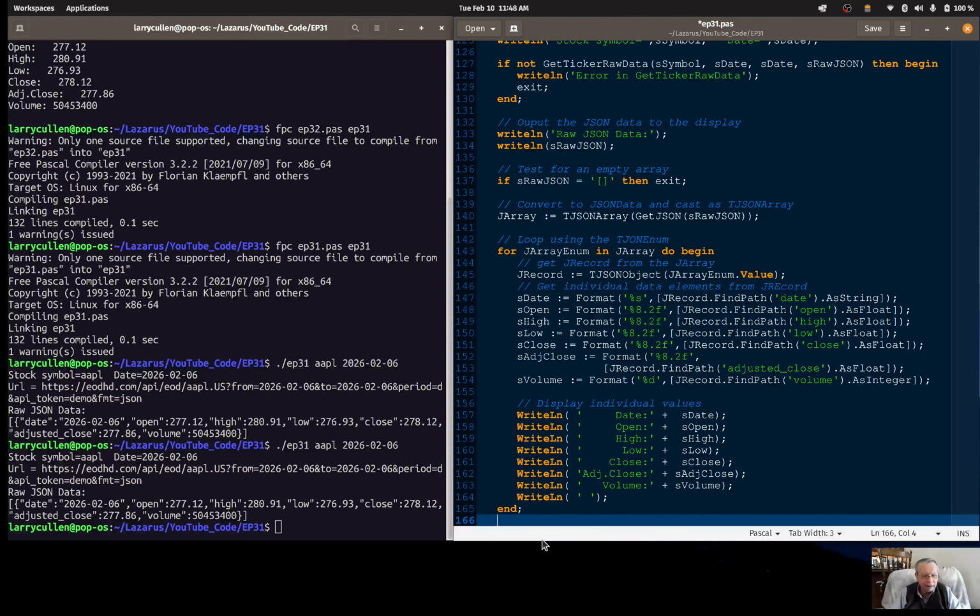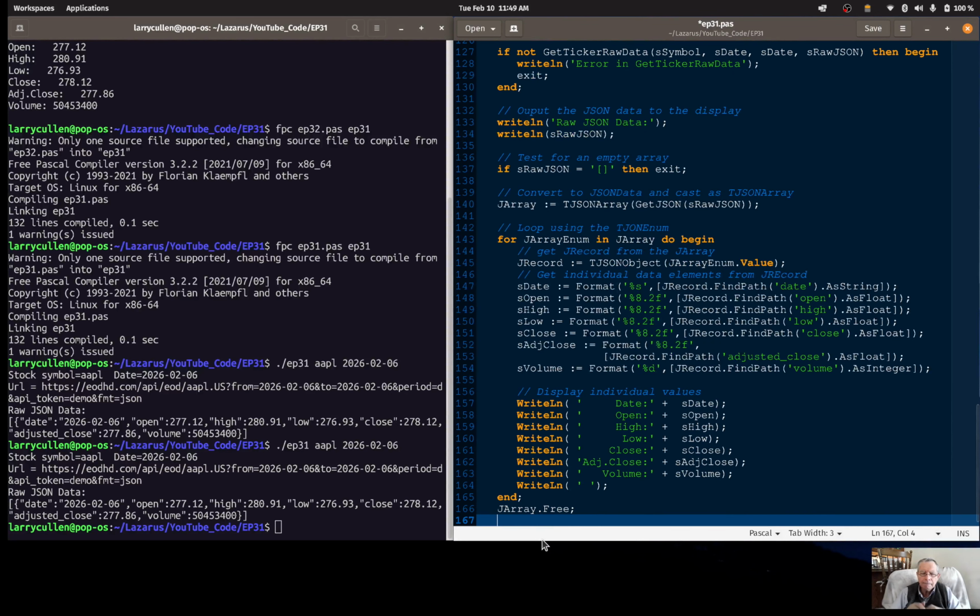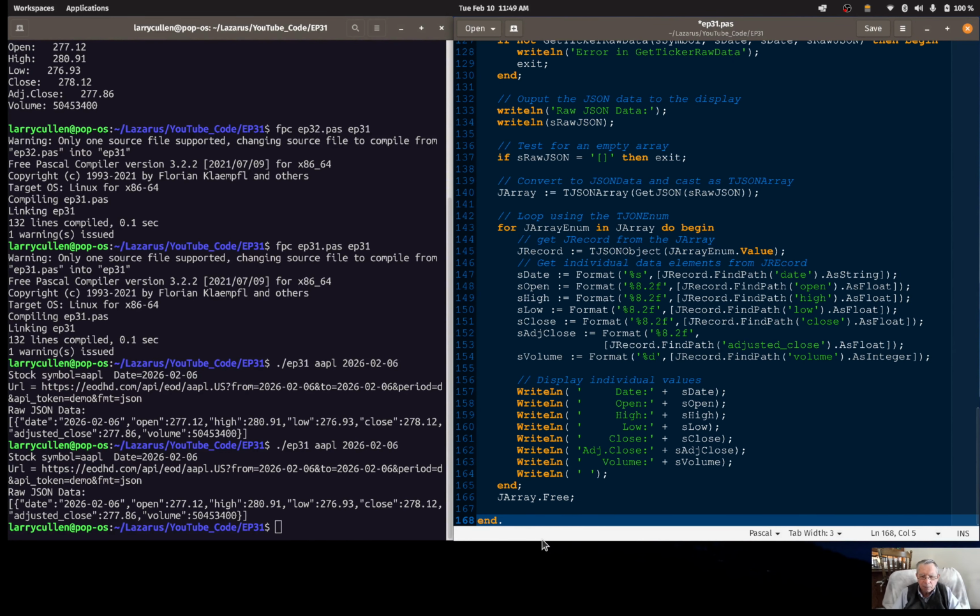And so at the end of the loop, when we're all done, we should free the array that we created. So we do a J array dot free, like that. That's the end of the program.